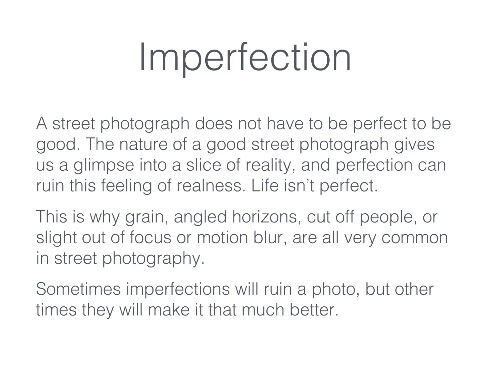And so I'll read this just quickly. A street photograph does not have to be perfect to be good. The nature of a good street photograph gives us a glimpse into a slice of reality, and perfection can ruin this feeling of realness because life isn't perfect. This is why grain, angled horizons, cut off people, slightly out of focus subjects, or motion blur are all very common in street photography. Sometimes imperfections will ruin a photograph, but other times they will make it that much better. You never know when it ruins it or makes it better.